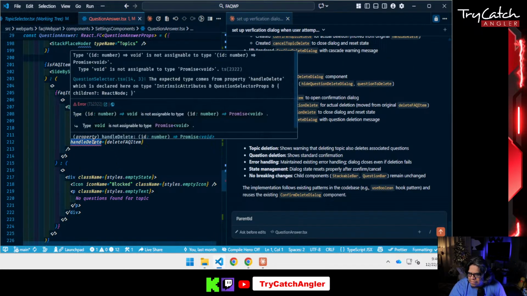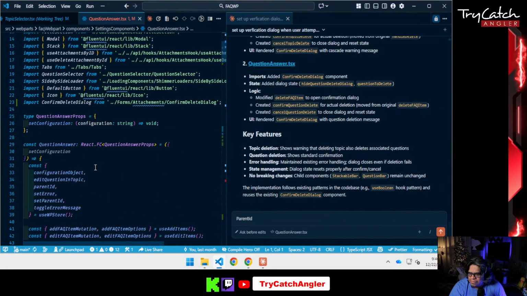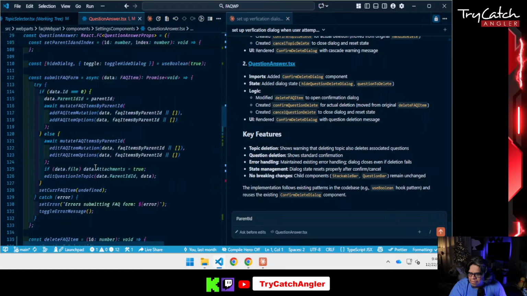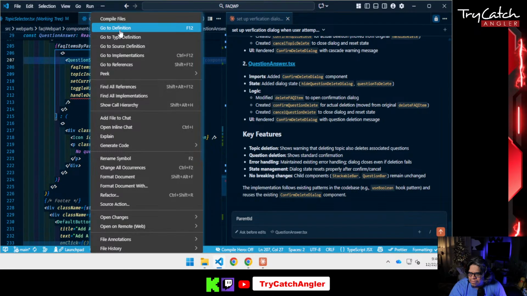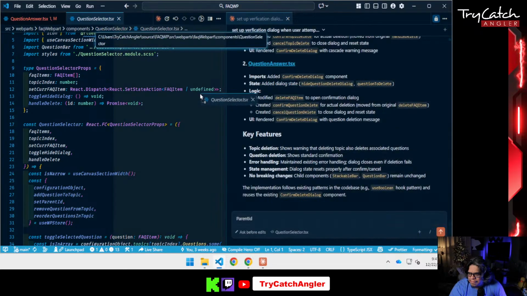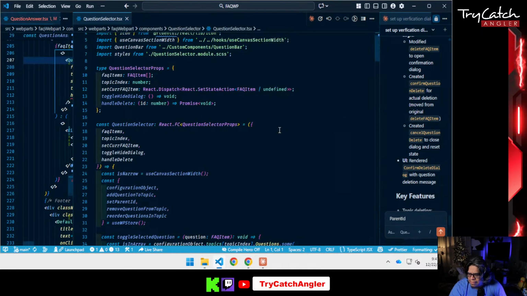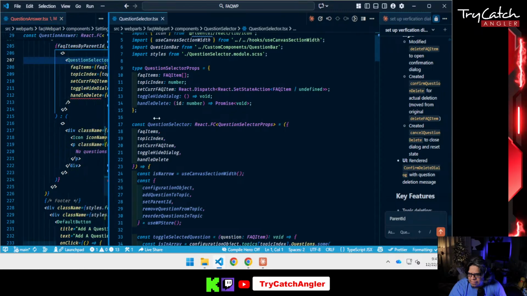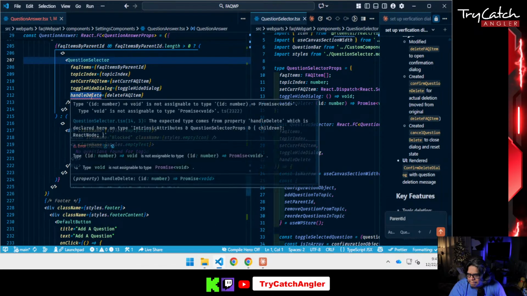Handle delete. Handle delete. What did you do? Saying that handle delete cannot be. Go to definition, question selector. Let's move it over to the side here. The question selector needed a handle delete, which requires ID.